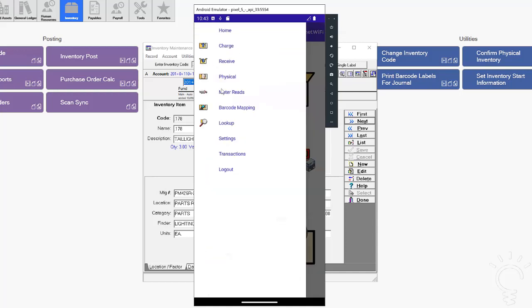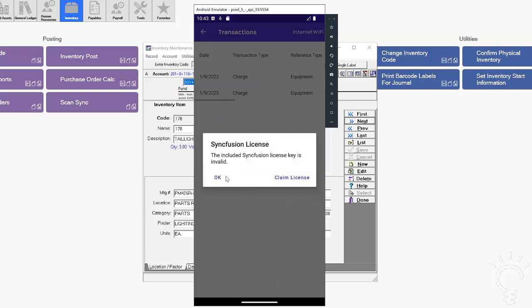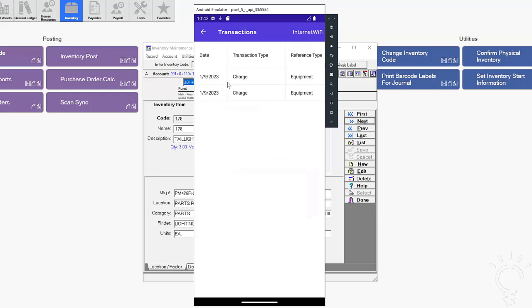There's a few other things we can do. I don't know if they're coded yet, but we're planning on being able to go look at the transactions. We're going to show you all. It'll show here's the 2 charges that I put in today, but it'll show all the transactions that you have put in that it took.